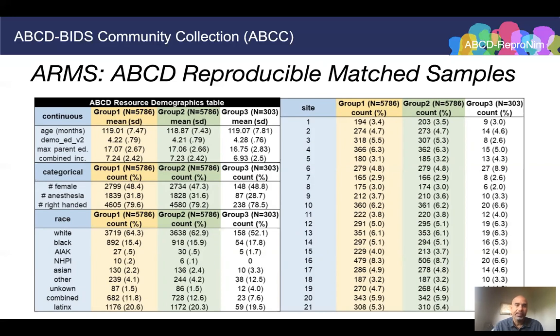I'll give you a few examples here. Some of this data is now these samples and how they're put together to get matched, also matched on family structure and twin status and things of that nature as well. But these matched samples are also available via the ABCC for folks to utilize to identify if a given finding is reproducible, which those prior papers show is a really, really important consideration, particularly if we're subgrouping or looking at outcomes in the ABCD sample that don't have quite a very large sample yet.